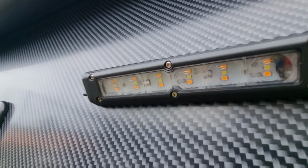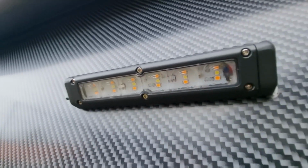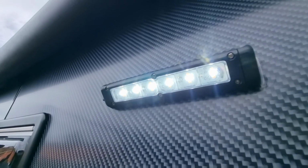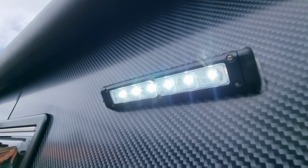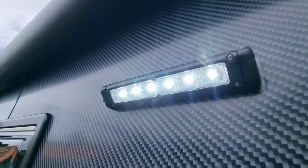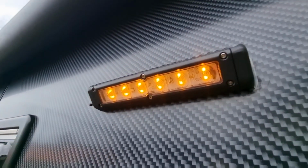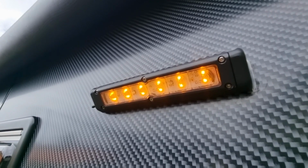Hey guys, have you got a light like this, an exterior LED light that has two different color chips in there that can do two different colors, but unfortunately only does the white like this, which is an awesome light. It lights up all the areas, but the only problem with it is it attracts bugs. So would you like it to do this? Either the option to be off or orange, so it doesn't attract the bugs. Stick around and I'm going to show you how to do it.